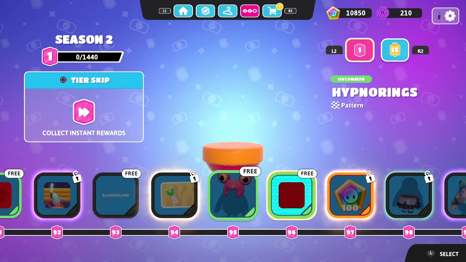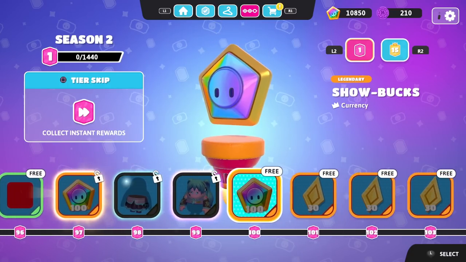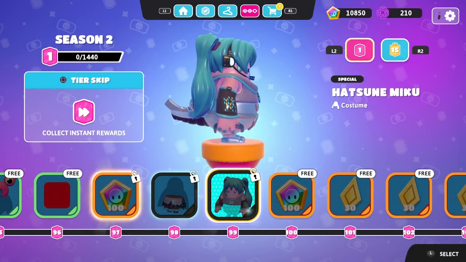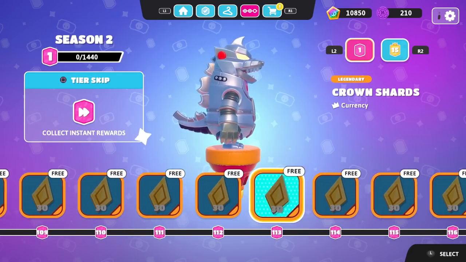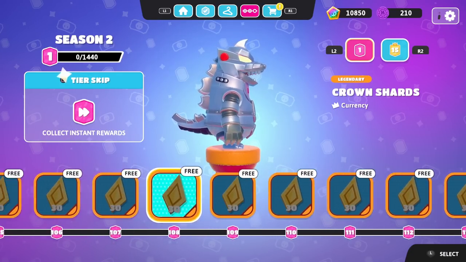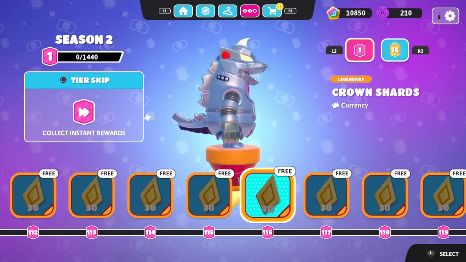And then over here, we're getting towards the end, we get the Hatsune Miku bottom and top. I think I pronounced it better that time. But that is so cool that we get that. Very cool to see that character in this game. And as you can see, after level 100, we just get continuously free rewards with the shards, which is way better than last season. Last season, we got to level 100 and we just didn't get anything after that. It was just not really any rewards.